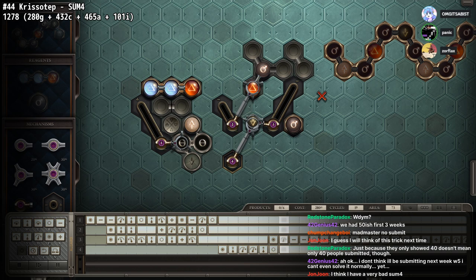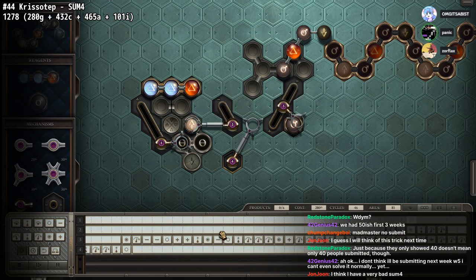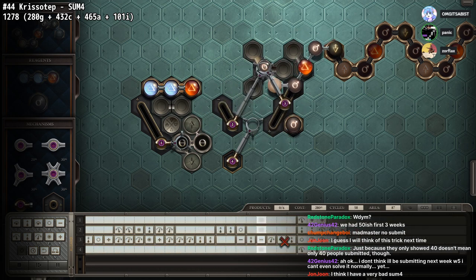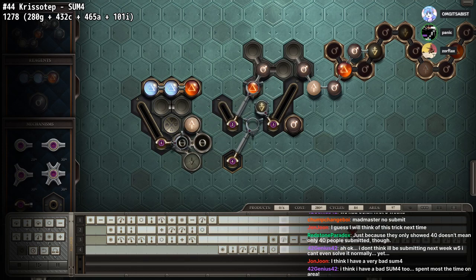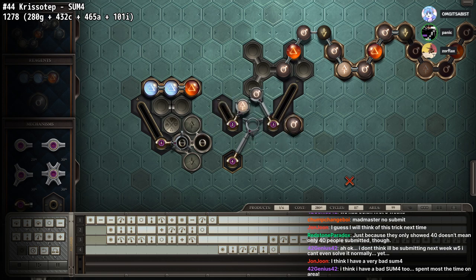So I guess talking about Sum 4 a bit, the definition of Sum 4 is cost plus cycles plus area plus instructions, which is the number of filled instruction things you can see on here. In this case, 101 instructions. You should be able to see on stream what the instruction count is, even though the game doesn't show it.